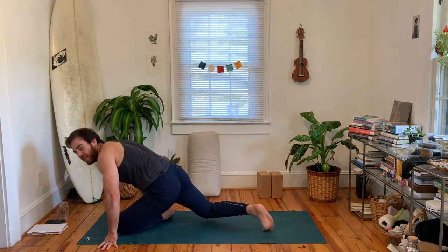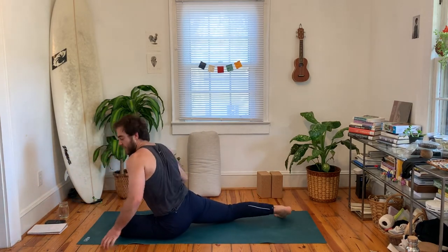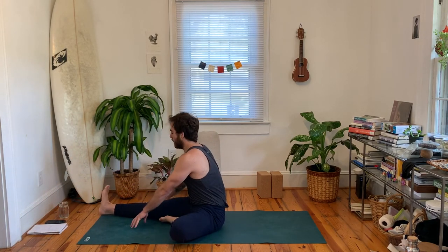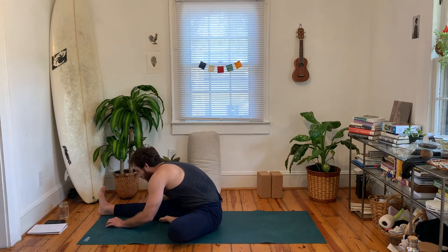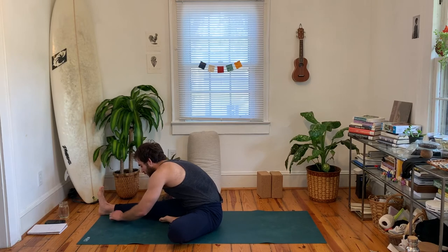We'll come back up, swing the left hip down, and then right leg towards the front of your mat. Take Janu Shirshasana on the right side, so walk your hands over the right leg, lean out, find a nice hold. Again, not too far, not too deep here, just looking for a bit of sensation.